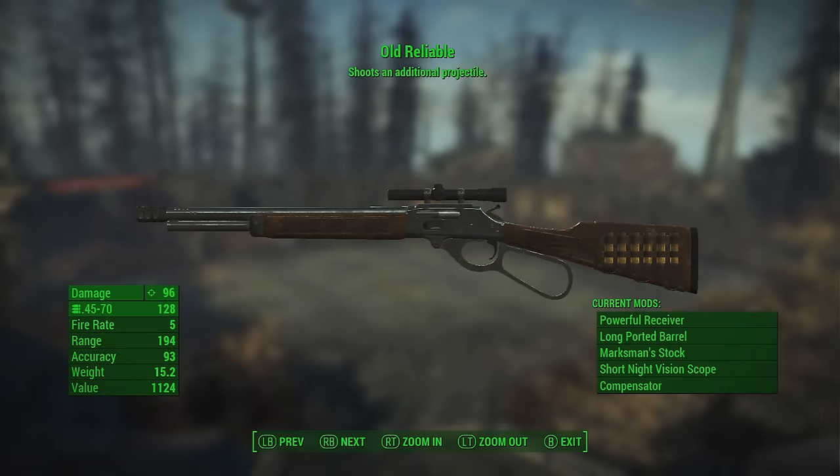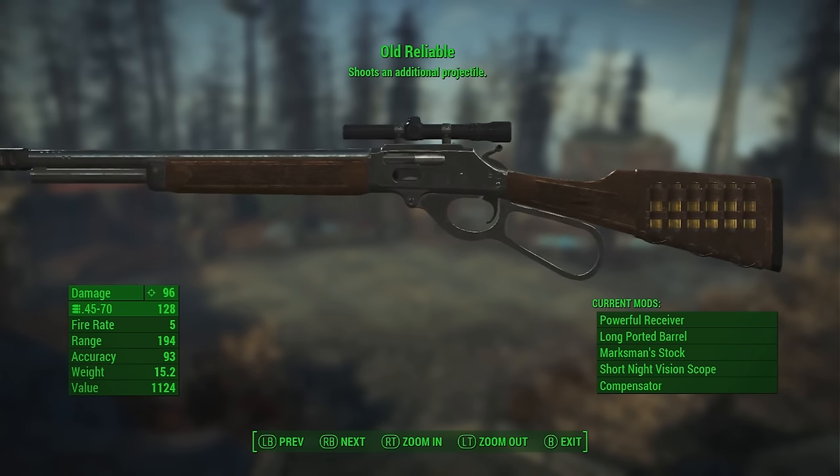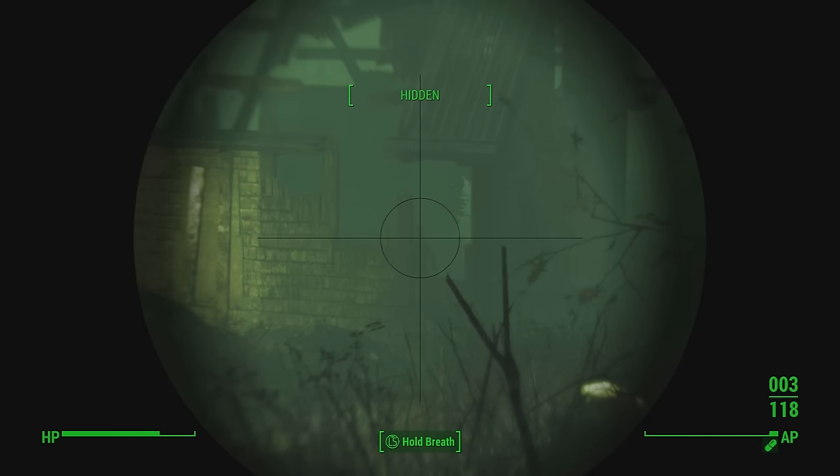Anyways, let's get into the weapon. Of course, the damage is going to be depending on your skills and whatnot. As you can see, though, my damage is 96. The special ability with this is it shoots an additional projectile, which is pretty cool. I don't think I've actually ever seen this kind of ability on a sniper rifle, so, hey, I like it.